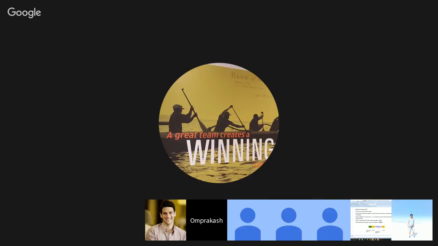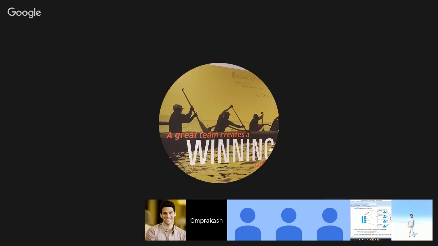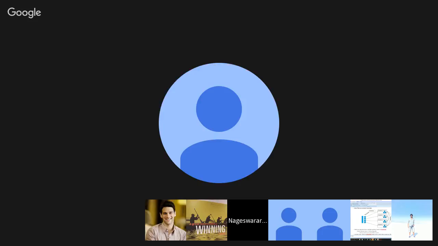I gave an example: an employee has 5 attributes, in our case first name, last name, email address, department, salary. It's not that the first name and last name are stored in data node 1 and age and department in node 2. That's not the case.